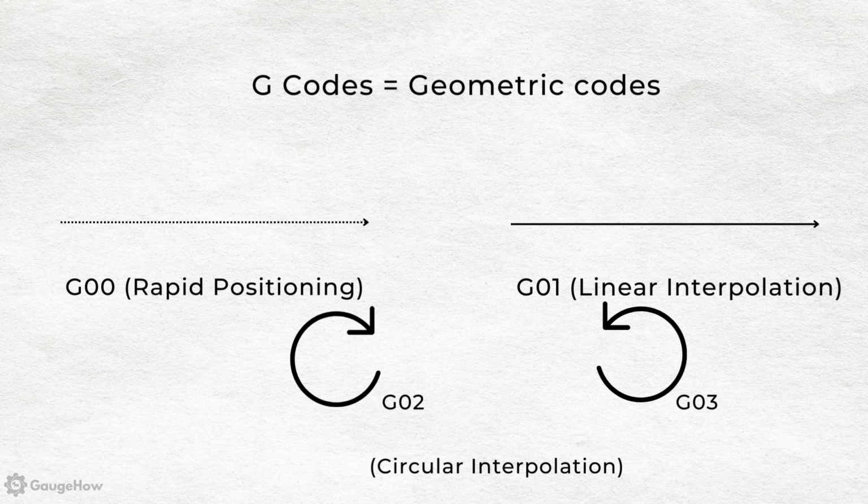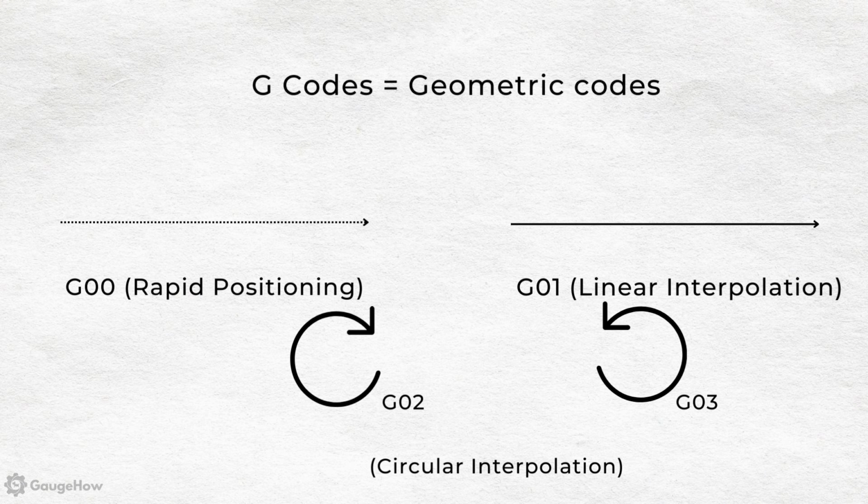without machining. Similarly, suppose if we write G01, then it indicates the linear interpolation and this code commands the machine to move in a straight line between the 2 points and it allows for precision contouring and straight cuts. Let us take the next example, that is G02 and G03, and it indicates the circular interpolation. So this code enables the machine to move in a circular or arc motion. Here G02 is useful for clockwise motion and G03 is useful for counterclockwise motion.